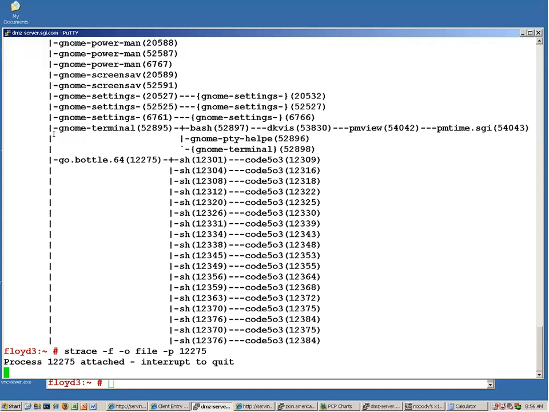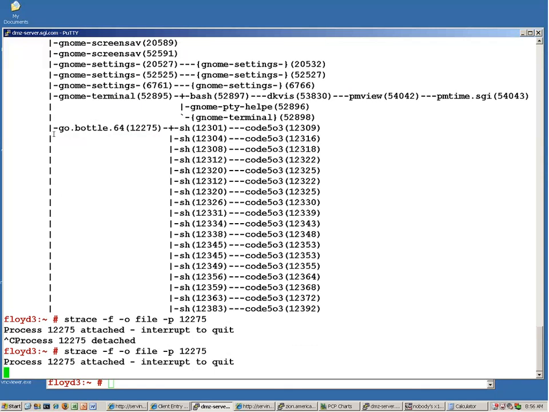And again, attaching strace is going to throttle back these applications. Let's take a look at the file. Oops, what happened? The -f should have followed the children, and it doesn't look like it did. 12275, we do get the parent, but we're not seeing all the children from it.